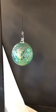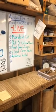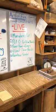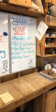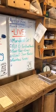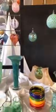And we're trying to feature things associated with St. Patrick's Day coming up. So let's see, in addition to the Maryland cat, what have we got on board? Well, we're going to have a pot of gold with handles, and we're going to have one of our beer mugs, but it'll be green for green beer. We're going to have a rocks glass with a 4-leaf clover imprinted in the bottom. We're not going to call it a Scotch glass because St. Paddy's Day is an Irish holiday, so put your Jameson in that. And then we'll have a rainbow rondelle, since everybody wants that pot of gold associated at the end of the rainbow. So here are some pieces featuring our green.